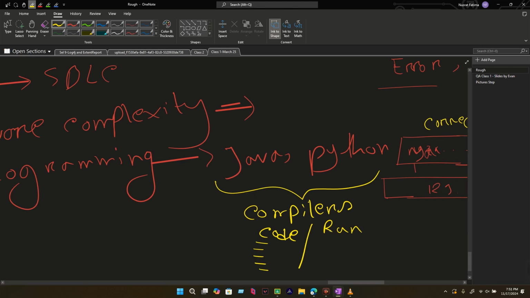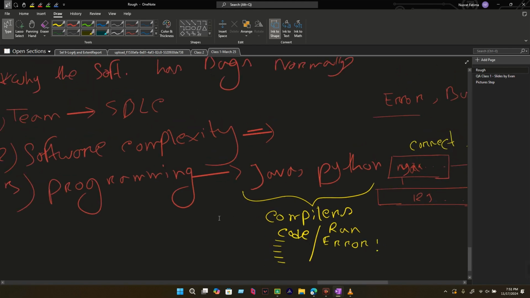But if you do not get a vast knowledge of coding and programming, then your code will not run perfectly. It will always show errors.